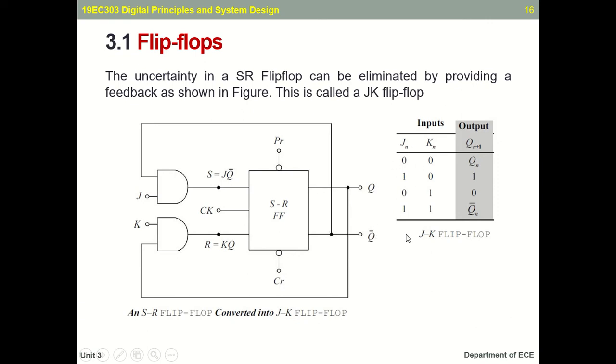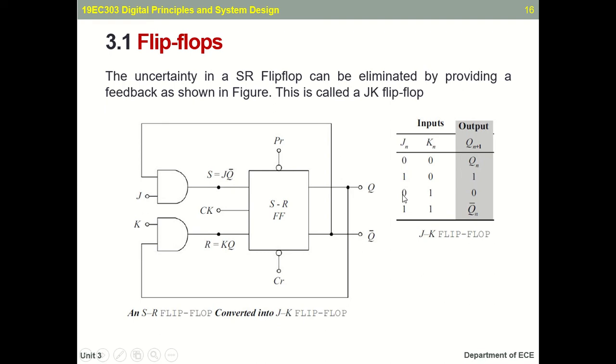The truth table of this JK flip-flop has the inputs 0 0, 0 1, 1 0 and 1 1. The output, the next state, for 0 and 0 is equal to Q, which is called the memory state or the previous state. No change occurs; whatever the output of the previous state was will be maintained. For 1 0, the output is equal to 1, for 0 1, the output is equal to 0, and for 1 and 1, the output will be toggling.